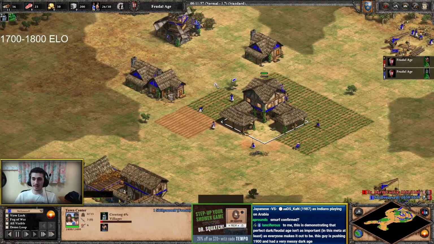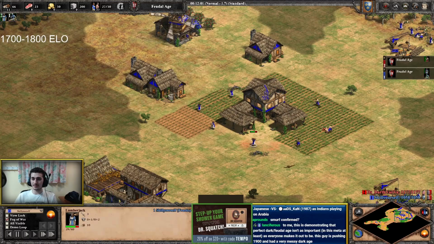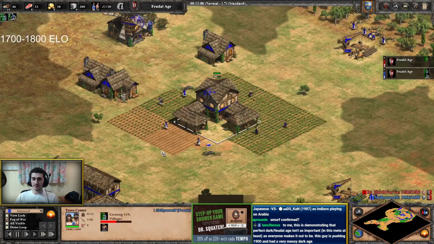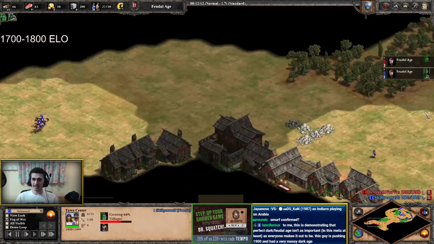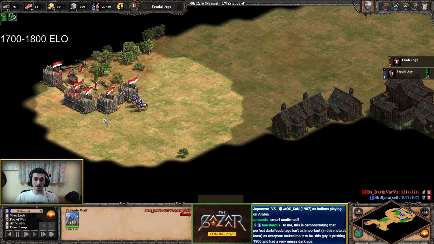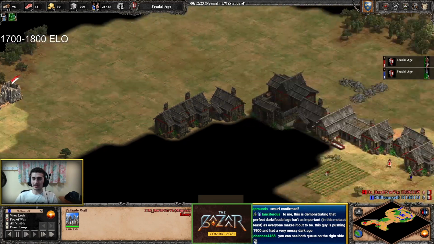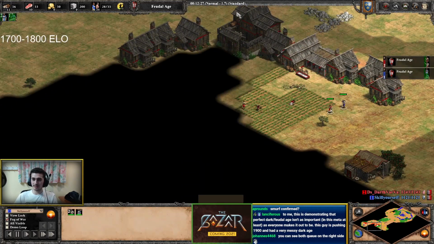We can tell that he's playing the Feudal Age quite well, and he's even getting the farms down every time he's got 60 food or 60 wood. Yeah, there it is. He's spending his wood very efficiently. Really good. Let's see the micro now. So his opponent is also a 1700 to 1800 level player, so his opponent is going to know how to play past the dark age and into the feudal age.